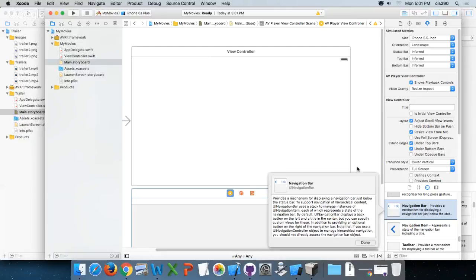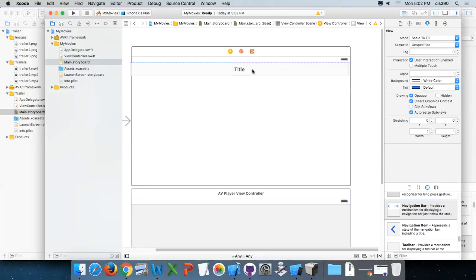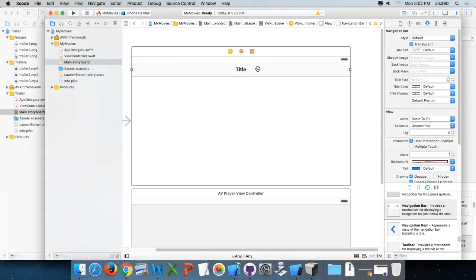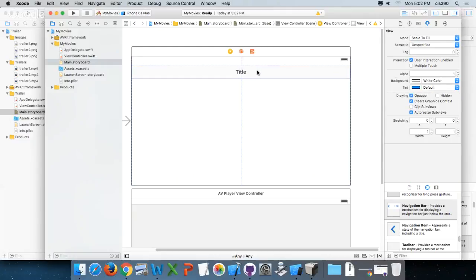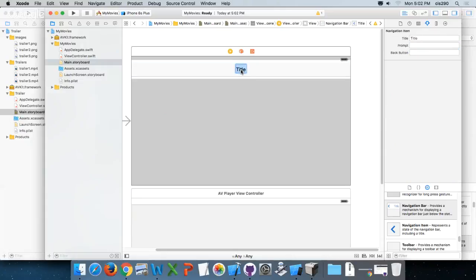So let's click and drag that object, and let's put it right below the battery. And if you take your mouse and click on that title navigation bar and move it, you'll actually feel it snap right below the battery. And you want the blue line to show up in the middle. That means it's centered. And you want it to snap right below the battery. You'll feel it. Like here's mine, it snapped right there. As soon as it snapped, double click on the word title and type in My Movies with a space in between My and Movies. This is on number 8 here where I'm typing this in.